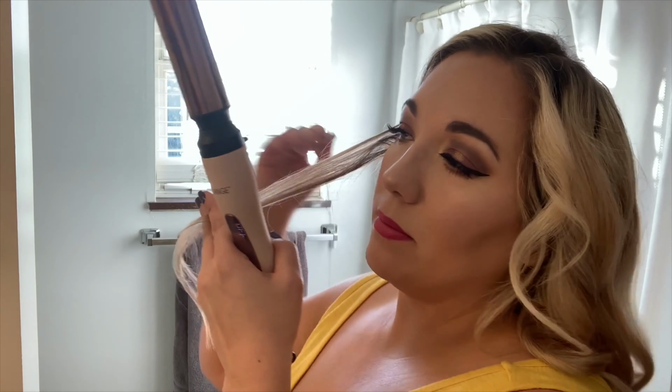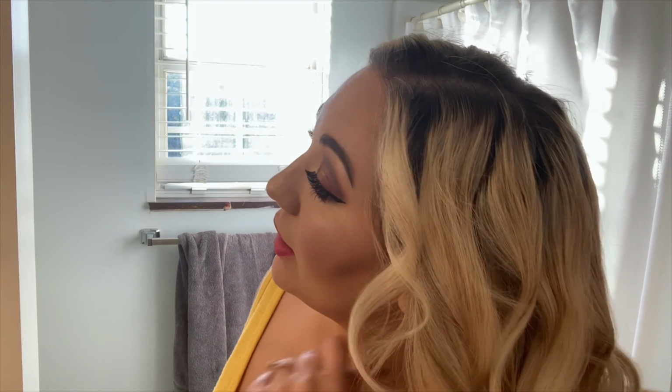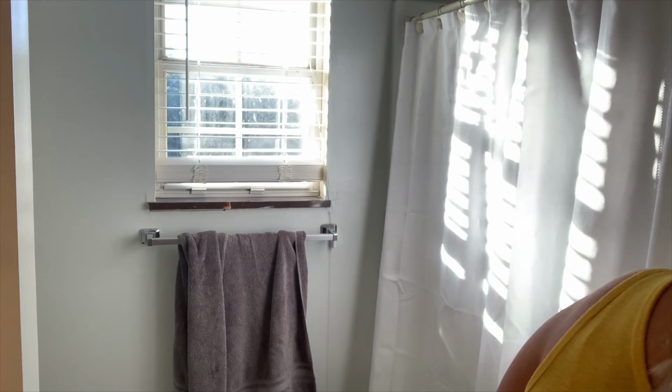But now I'm just going to use a hairspray. If you want to go super luxe, Kenra hairspray is the best. Really expensive. So I don't have any right now. But if you know somebody who has their beauty license, they can get it from the supply house for way cheaper. I've got a lady at church who's going to be getting me some soon for way cheaper than what you can buy at Ulta or anything. So I'm just going to grab my TJ Maxx hairspray. It's the Chi Helmet Head. The clearance sticker says I got it for $8.